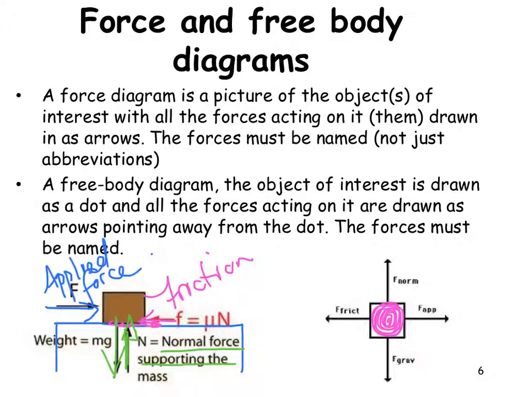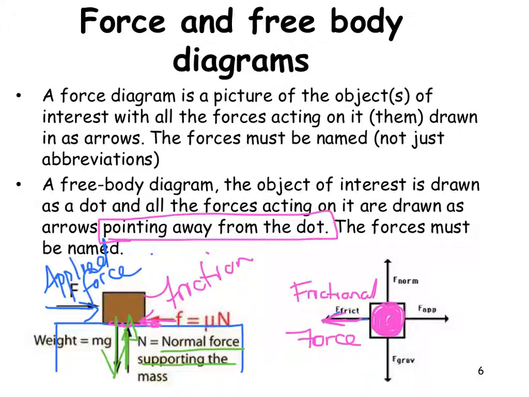And all the forces acting on it have to be pointing away from the dot or from the little rectangle. There's no detail to the picture. So if I had a man in a parachute, I would not be drawing a man in a parachute. If I had an apple, I would not be drawing an apple. Every force must be named. I'm not so happy with these names. Notice the frictional force is away from the object, still pointing towards the left, okay? And I would then call that frictional force. Give it its full name.